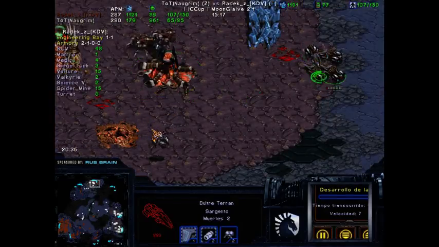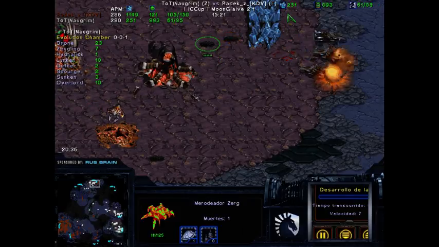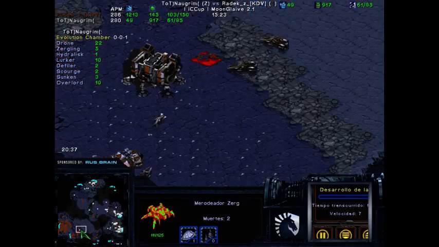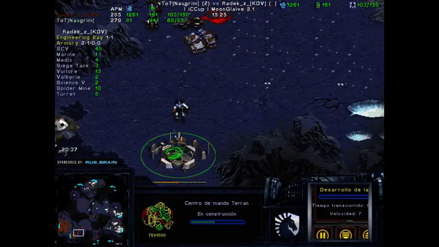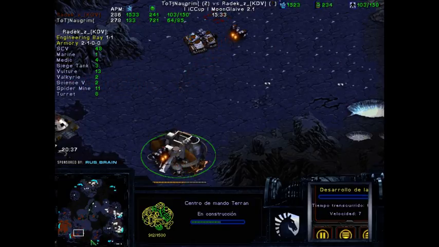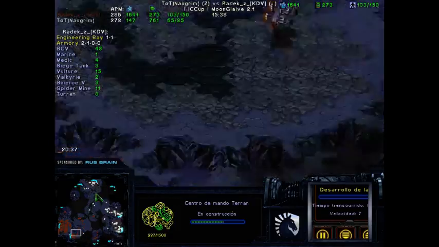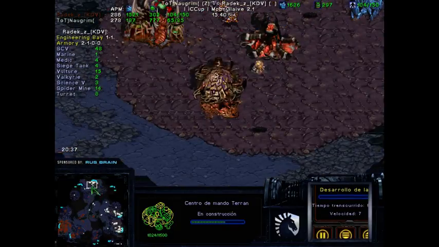Now, Radek is floating quite a lot of minerals. Probably a lot of this micro was through it. But Naugrim, on the other hand, since he's only on 2 bases, has actually managed to keep his money pretty low. We see at the same time that Radek is getting a third, but taking it is going to take a little bit of effort, because any position that Radek wants to take as a third is going to be quite far off.